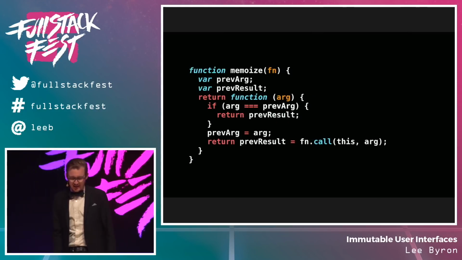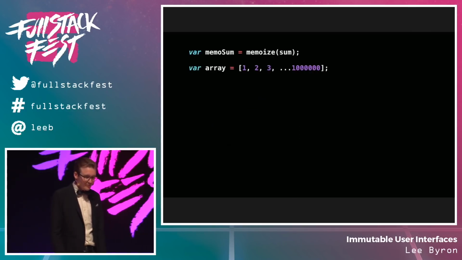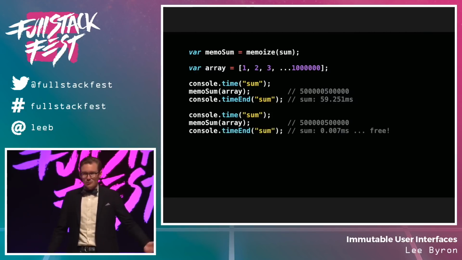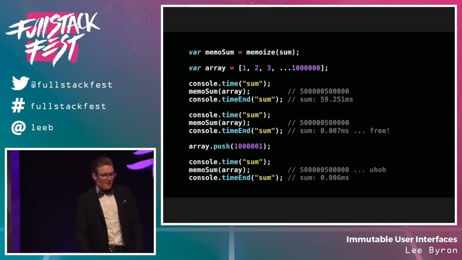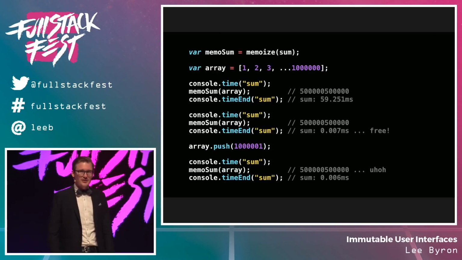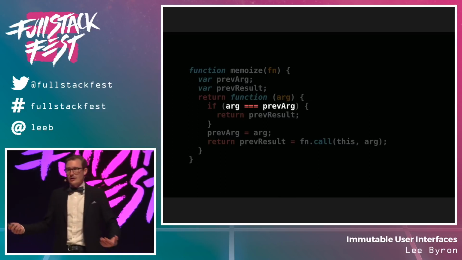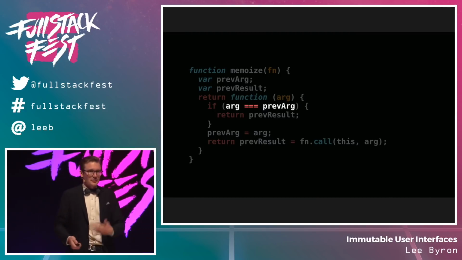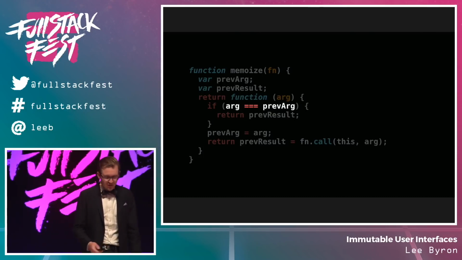So I rewrote the function. And instead of using JSON stringify, I just want to see if these two things are equal. That's all. So I did this. So I ran it. And at first, it looked really good, right? I called it a second time, and it looked like it was basically free. And then I pushed my next number, and I called this again. But this time, it didn't do what I expected. It looks like it memoized, and it didn't return the right answer. Of course, this is because an array is mutable. When you push into it, you don't change the identity of that array. It's still equal to itself, so this check passes, and got it. Now I understand why JSON stringify was there.